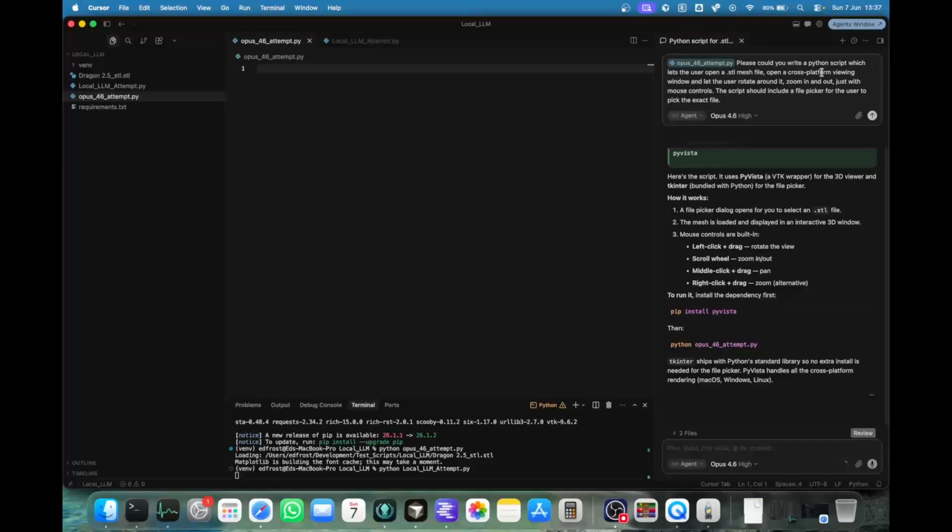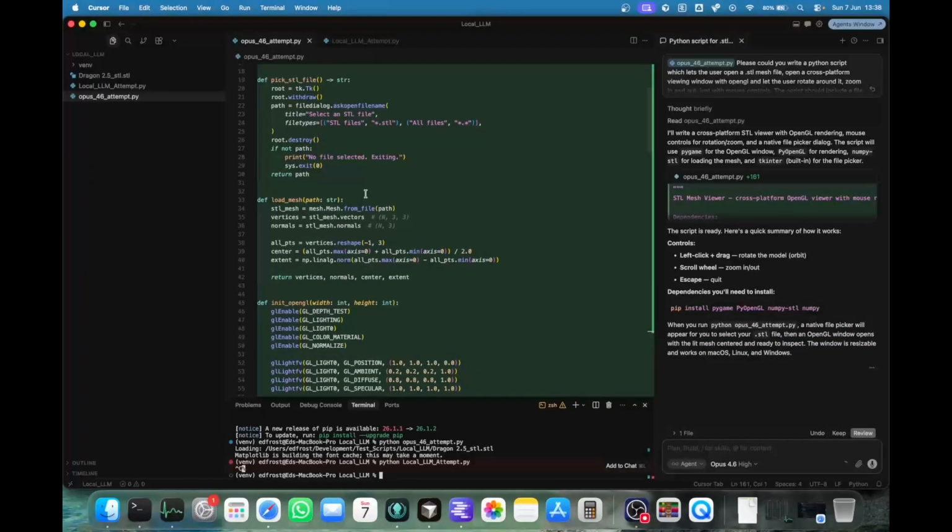So open a cross-platform viewing window with OpenGL and let the user rotate around and zoom. So I kind of want to get away from the libraries doing all the heavy lifting, because it really crunches down the code lines, and the more libraries are doing the work, the more trivial the task becomes. So let's try and see it write some more stuff from scratch, and we'll go with Opus here. So I won't be timing them now. Let's just see how they go.